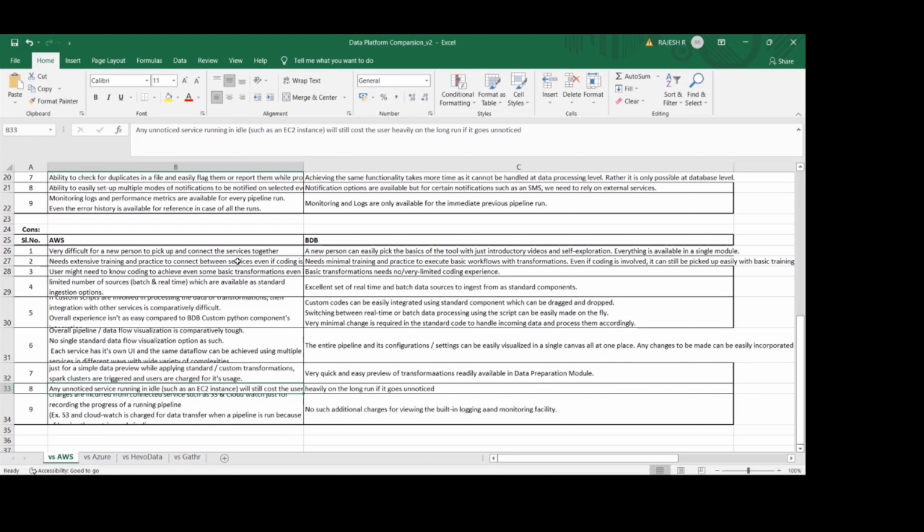They don't have a single direct place where I can check what services are running, or I'm not sure if we really have that. Maybe I can go to EC2 and check, okay, I can see this running. If I go to EMR and check, there may be a cluster running. But do they show the user that this many services are running?